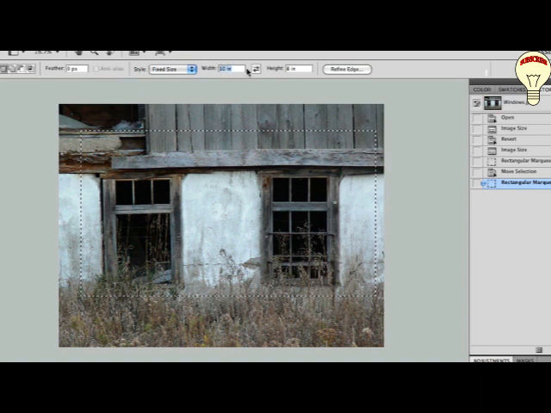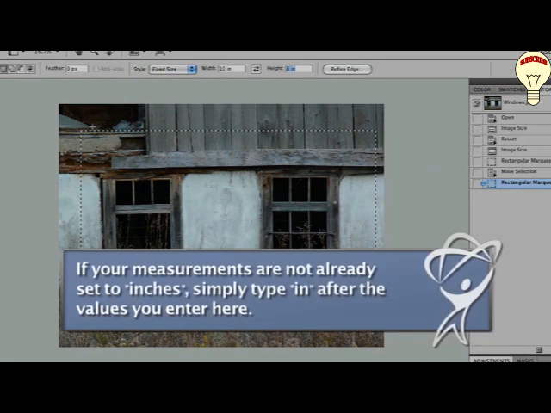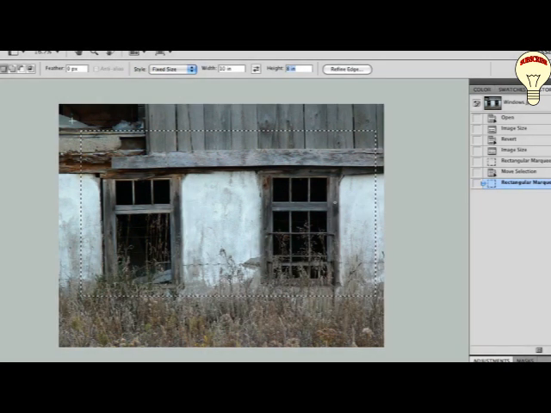I'm going to go 10 by 8. In fact, my values are already in there for me. So make sure you have 10 and 8 in there. And now what I'm going to do, rather than clicking and dragging, I'm just going to single click and see how my selection snaps to that size, right? So I can decide where I want this 8 by 10 print, which was my goal originally, if you recall. Maybe I decide I want something like that. I'm going to try and center those windows inside my selection box here.